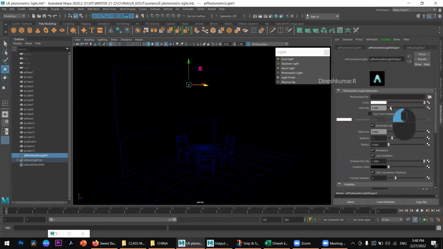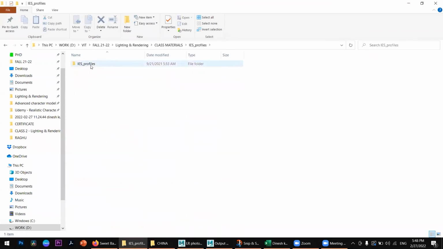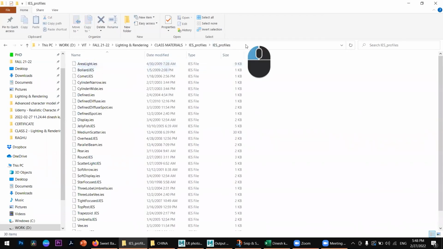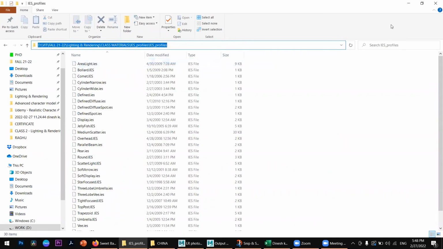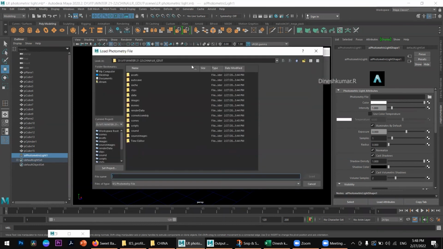We have color, we have intensity, everything is there, but then white was not working. That is there. So I have some materials here, which are IES profiles. I'll share this IES profile with you. I just copy the location from my Explorer. Let's use this IES profile here. It is called a photometry file. Let me just click this folder and locate that position where it was.